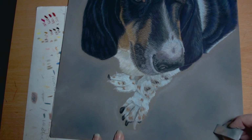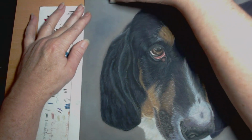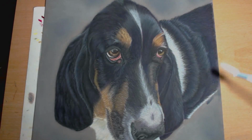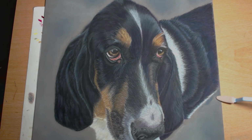You can see in this picture that there is like an aura around the dog right now, because I'm staying away from it so I don't smudge it. And so what you see now is a tool that I use to actually push the hue of the background colors into the dog.